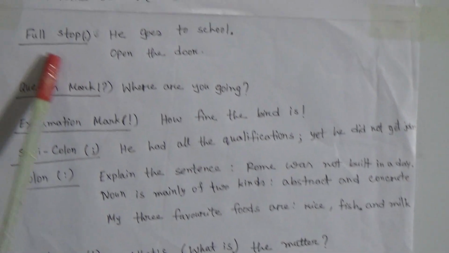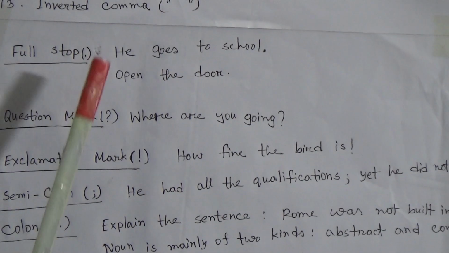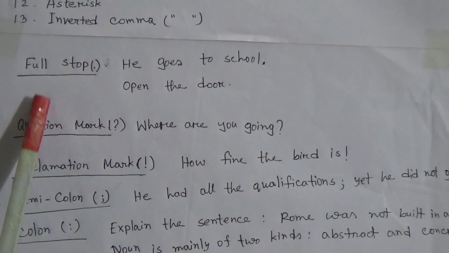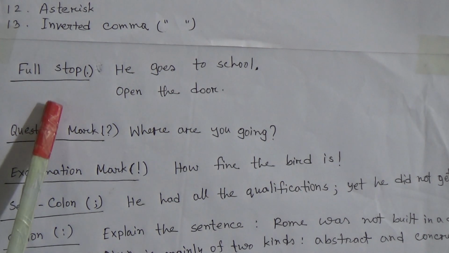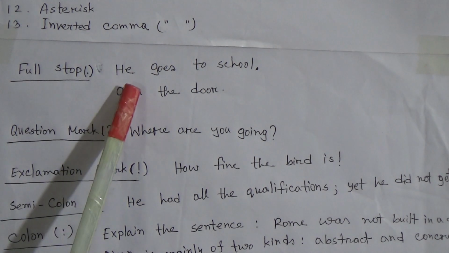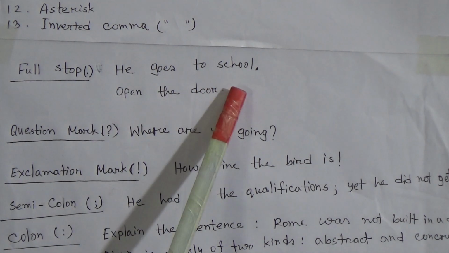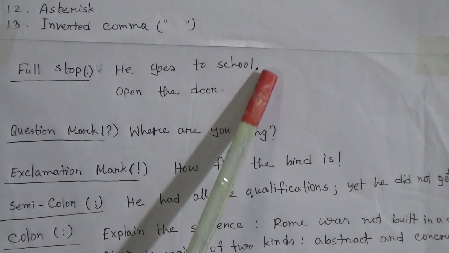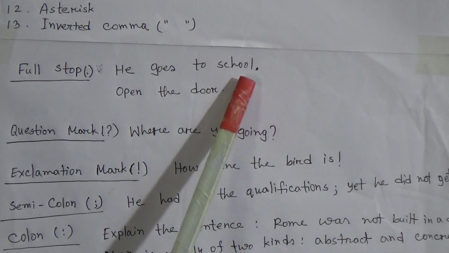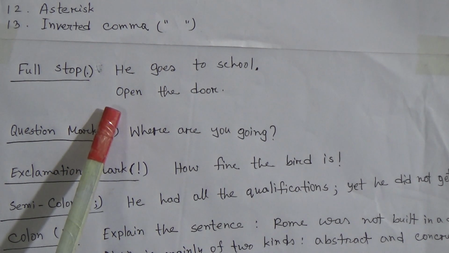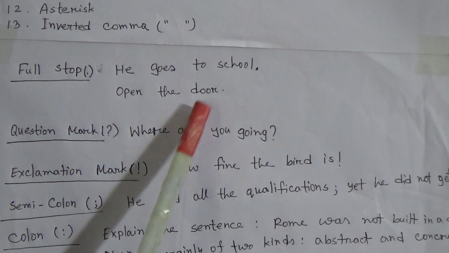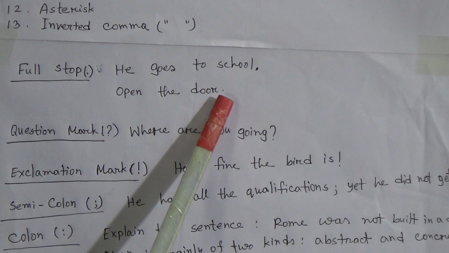What is full stop? Look dear students, this full stop is used to mark the end of an assertive, imperative and optative sentence. Okay, for example, he goes to school. Okay, here I have used this full stop mark. Okay, then the next sentence, open the door. Here also I have used this mark.